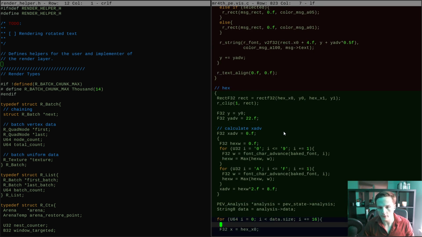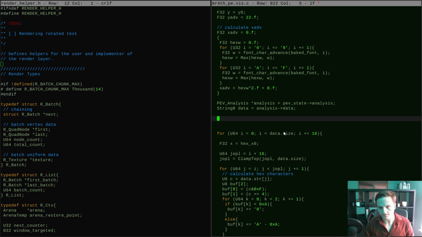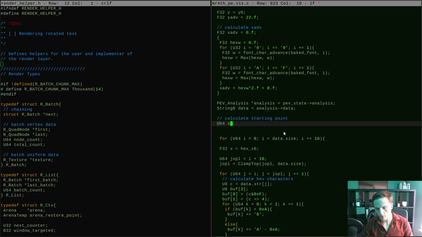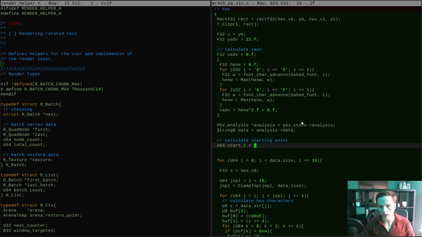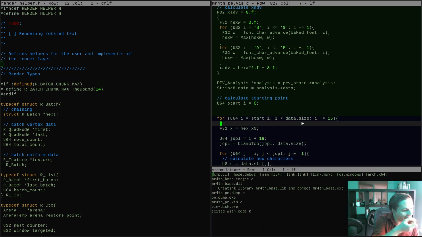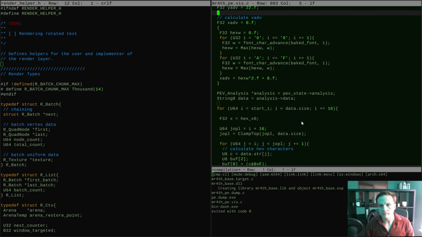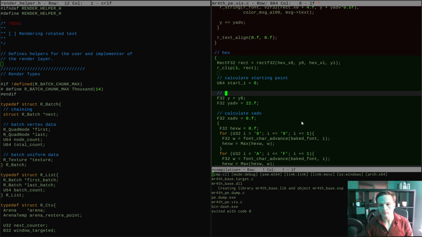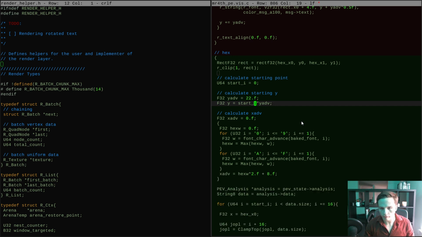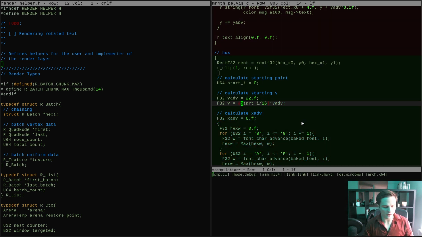And we're just adding in windowing here. Right now this will just be 0. Just like this.